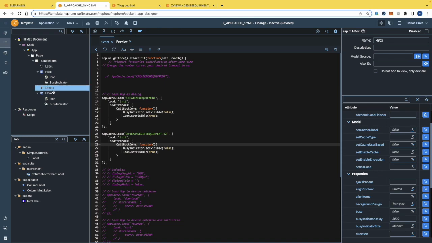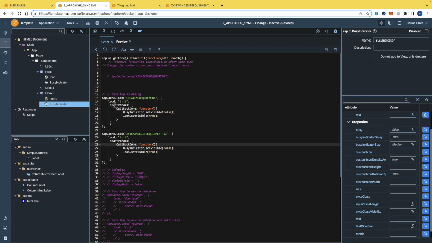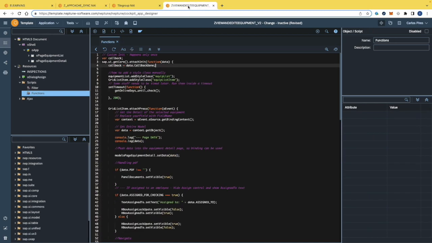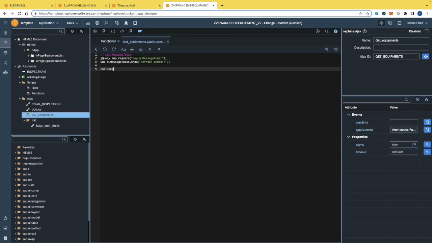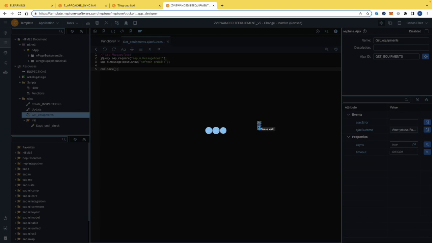We need to change the names in order to not have duplicated names. Let's change the components names in the JavaScript. And let's jump back into the view because we didn't pass the callback function into the Ajax. Let's do that. Let's try out now the application.